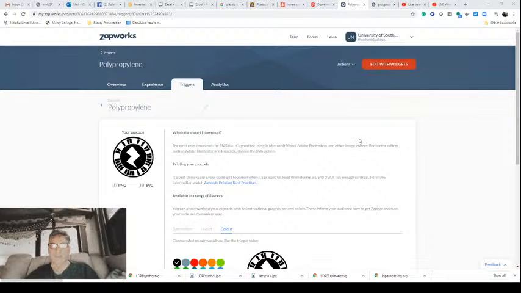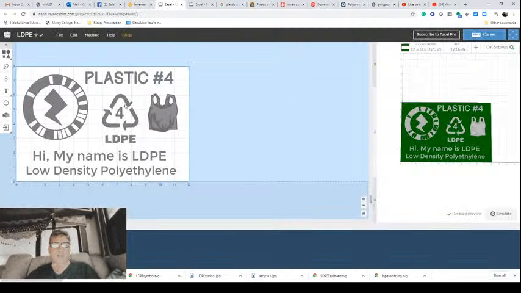Save as, and save as polypropylene PNG. It should save as polypropylene zap PNG. I'm going to have to invert it, because in Easel, when you use a zap code, the zap lightning bolt and the spaces in between the little widgety things have to be white.